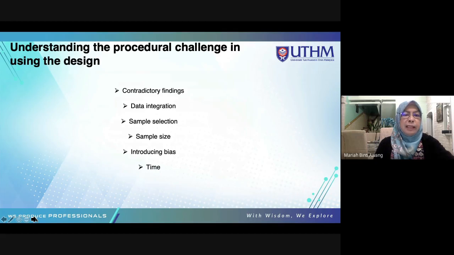For understanding the procedural challenges in using the design, mainly contradictory findings, data integration, sample collection, sample size, introducing bias, and time.